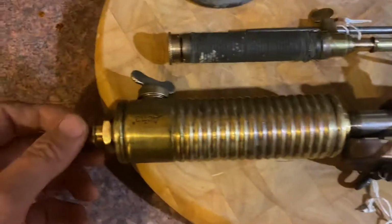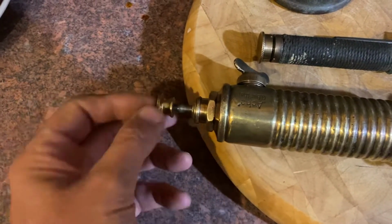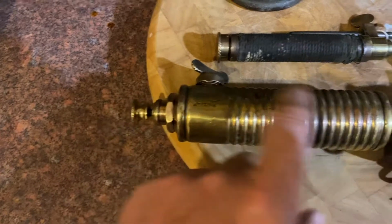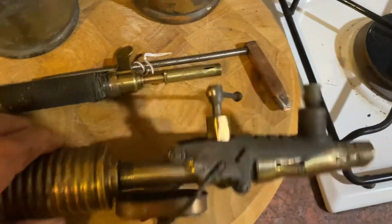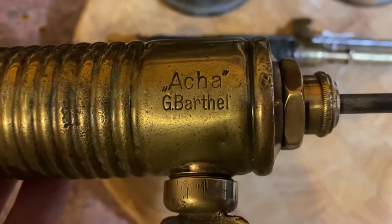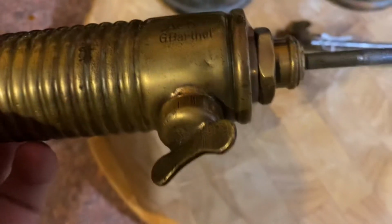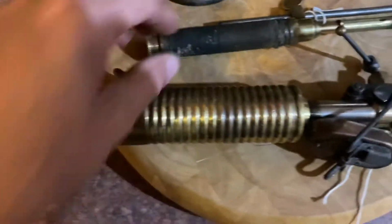So there's this. There's no resistance against that one at all, so that probably needs a new rubber thingy there. That's about as much as I can tell you about it. This, I can only tell you, as you've seen in my other videos, this is a Barthel, okay? I believe it's German. It looks like it's about the 1950s.